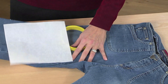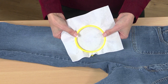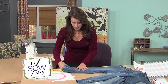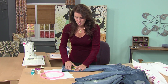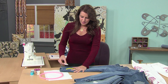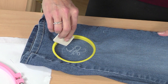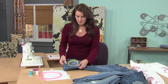I just have tear-away stabilizer. You could also use a water-soluble, because most of the time you're going to wash your jeans. This is how this works and my fabric goes inside. So let's just slide this into the leg just a little bit. We're going to add a little embellishment at the hem. This is free-motion embroidery so you can make up any design you want — let's do a little flower or something of that sort. Remember, you only have about that much space; you can't embroider all the way to the edge of this, it just won't work.